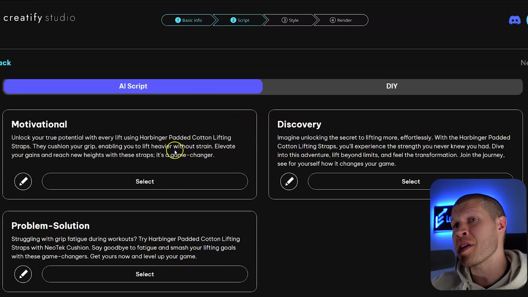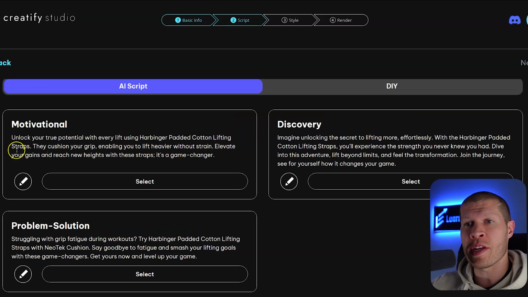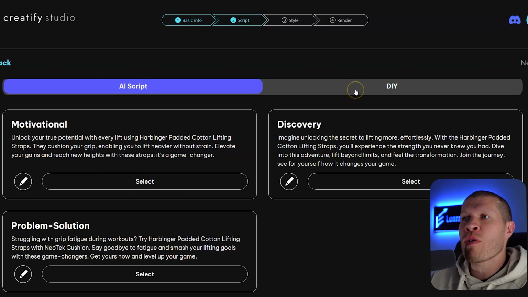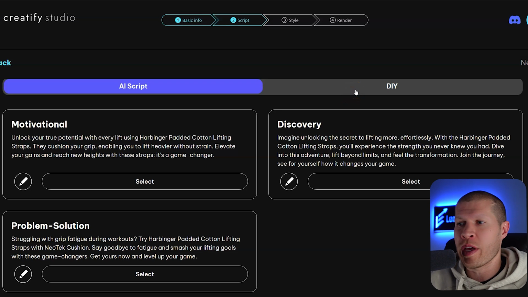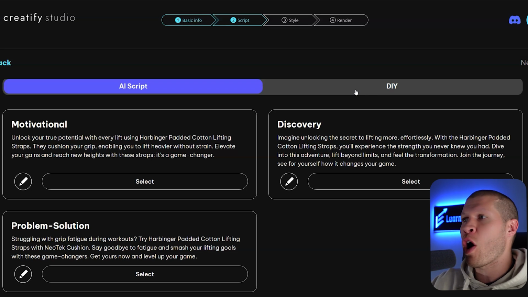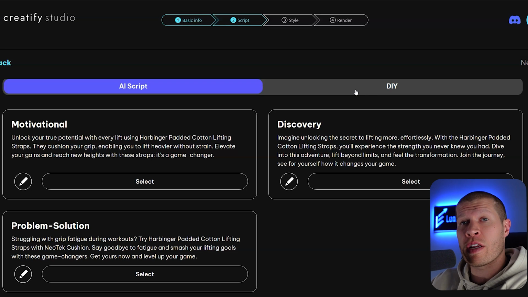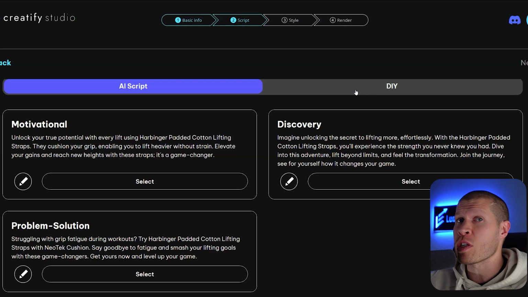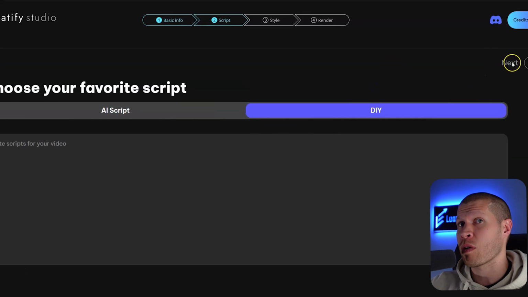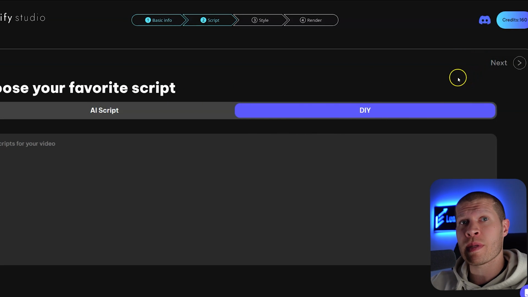So there we go. It generated us 3 AI scripts that are pretty solid, right? And you can always edit them if you want to. So we'll take one of these as an example here in a second, using an AI script that they generate. But if you already have your own script, say you wrote it, if you know your product really well and you're selling your own product, or if you're going off a proven script that somebody else has done and you're remaking that video, which is another proven tactic that I often recommend, then you just click on DIY and you paste your script in there, and then you click next to create the video.